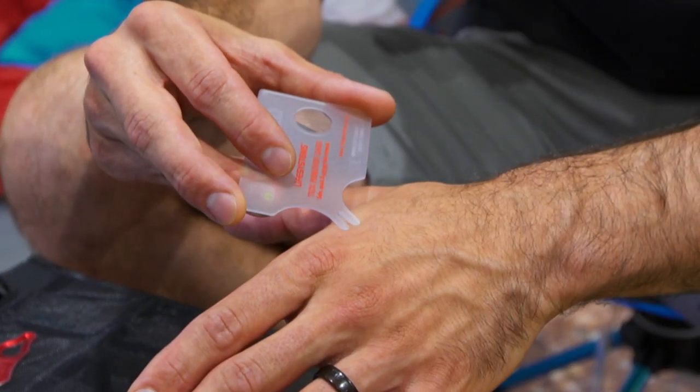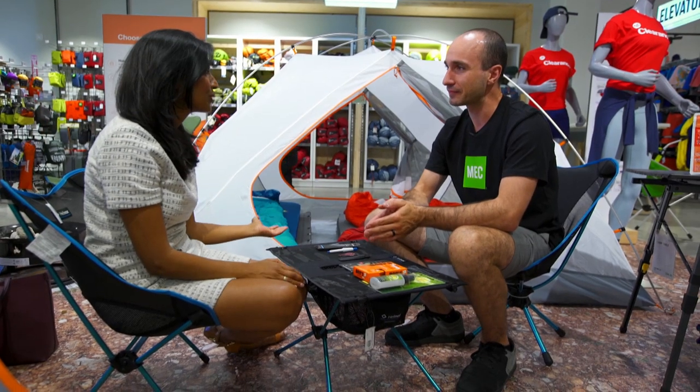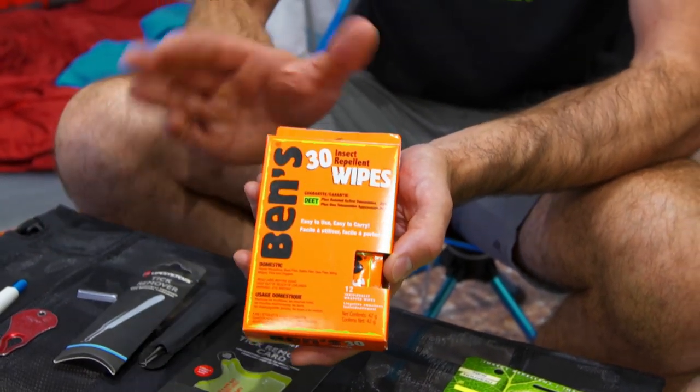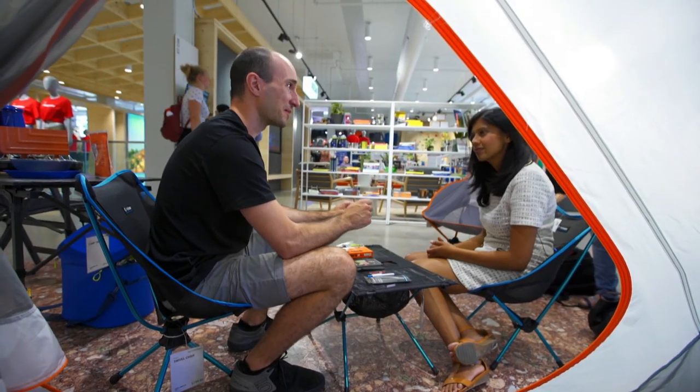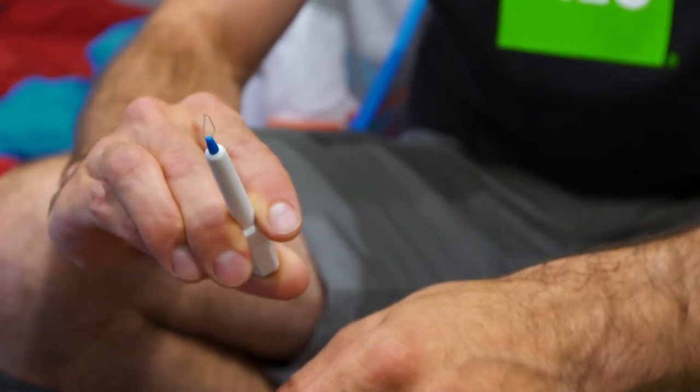"You'd be sliding this right along your skin, right at the site where the tick is biting." At this outdoor store, the best advice is prevention. Insect repellent with DEET can keep ticks away. Light-coloured clothing can make the insect — about the size of a poppy to watermelon seed — easier to see. Sometimes it's helpful to tuck your pants into your socks as well. Not super fashion-forward, but it is effective.